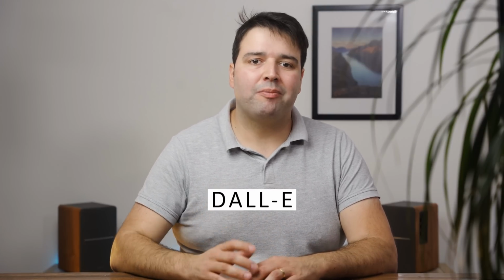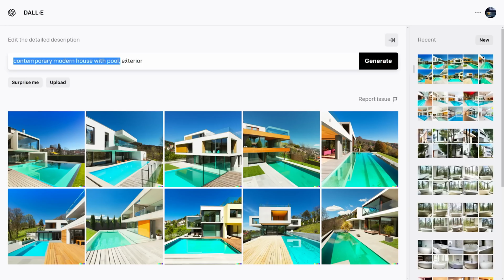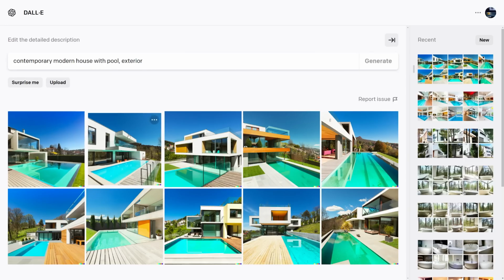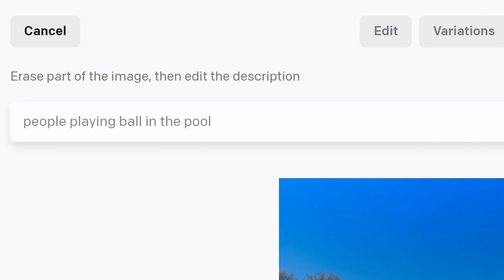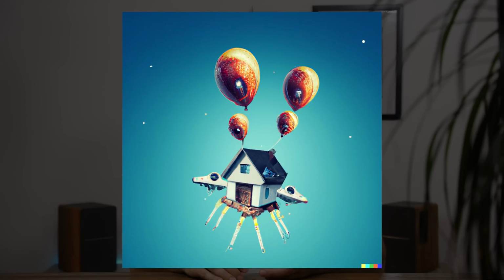I want to introduce you to a new AI system called DALL-E. You can write simple text descriptions, like this one, and the tool will generate unique photorealistic images. You can even upload your own photos and select which areas you want to edit and retouch with other elements. It can even be something crazy, like someone asks you to put a house floating in space with balloons as rockets. It will give you an image based on what you asked.